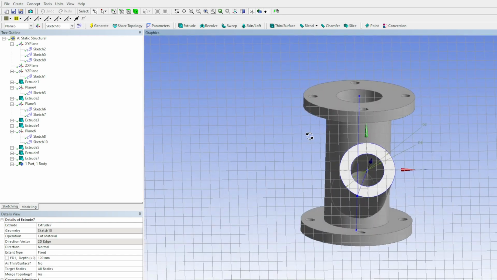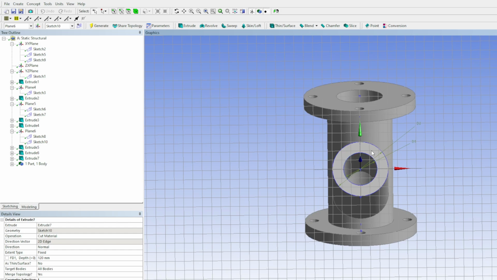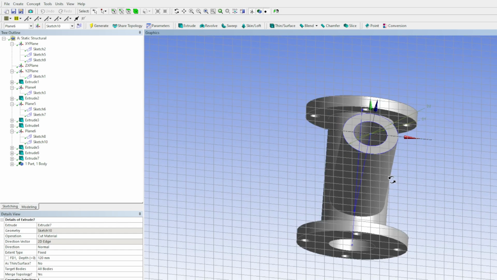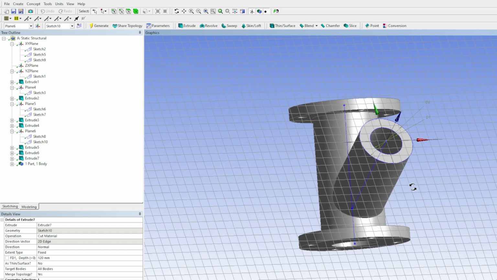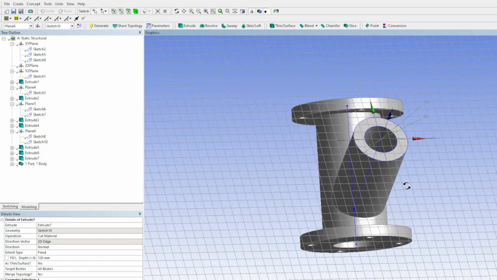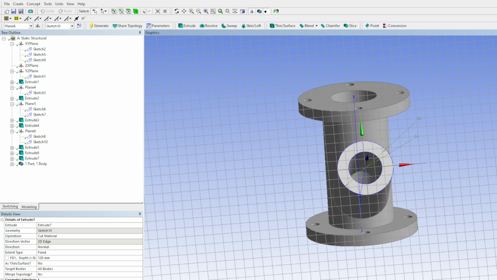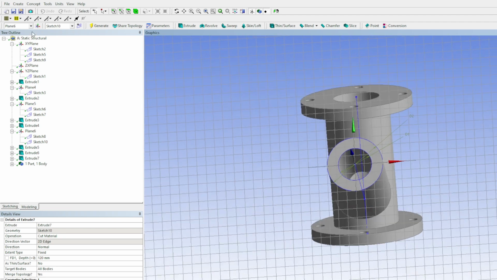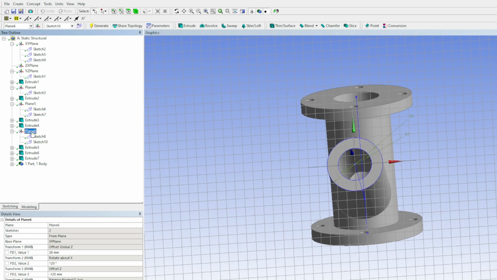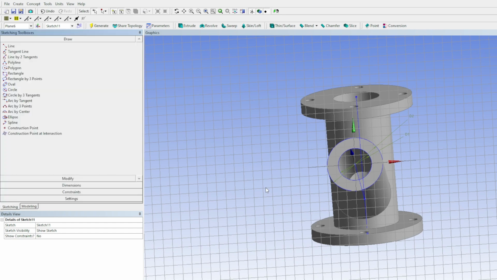So now what we're going to do is sketch this kind of triangle piece on the side here. The angle in the reference drawing isn't quite easily shown, so it's just going to be flat across the top like in picture 1 of the problem statement. So what we're going to do here is click plane again, and then we're going to click new sketch, go over to sketching.